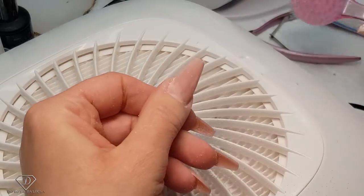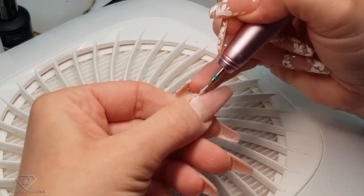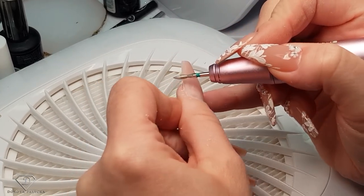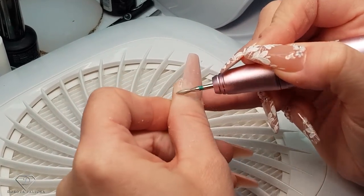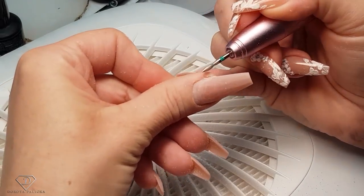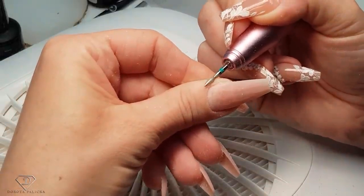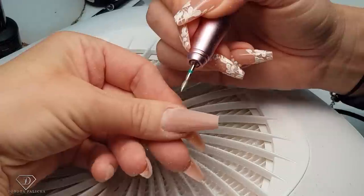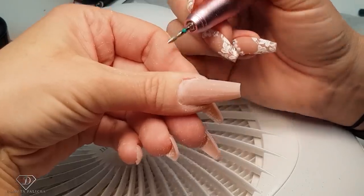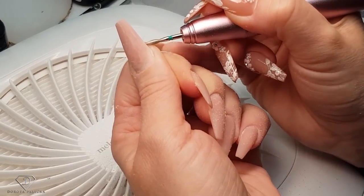Like, as I say, they have been extremely neglected. I didn't apply the cuticle oil at all this time. And then straight away, I've got lots of raggy bits and pieces. I'm just going to clean them with that bit. Again, you have to be careful not to overfile the skin. But I just need to give it a little clean because it's too much. Like very, very dry.